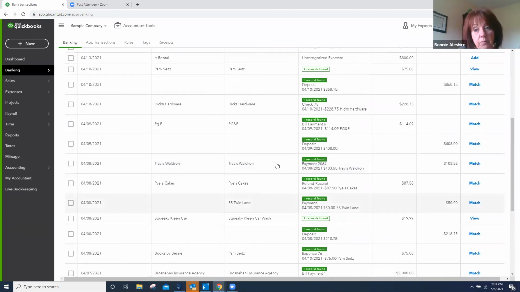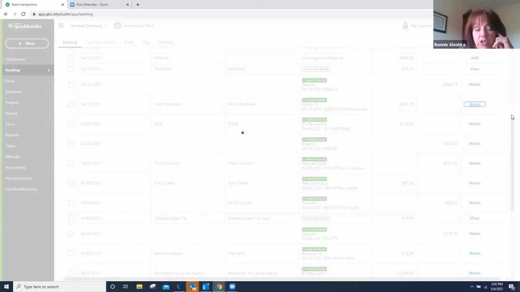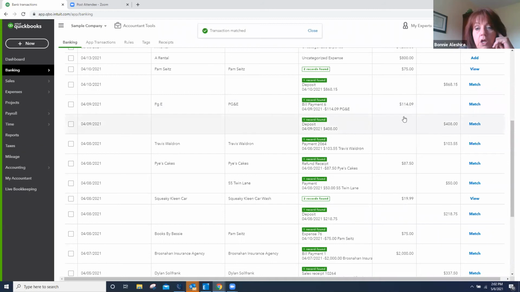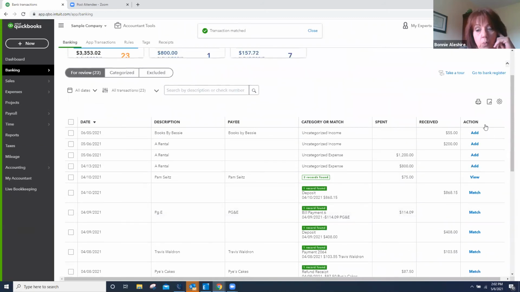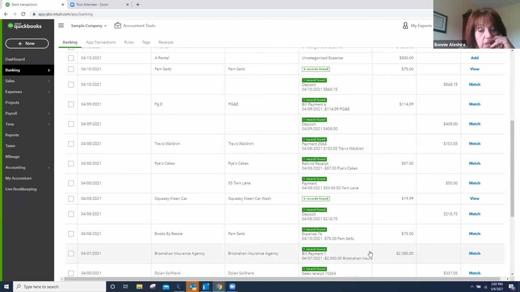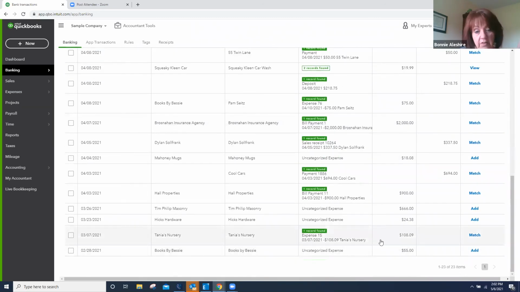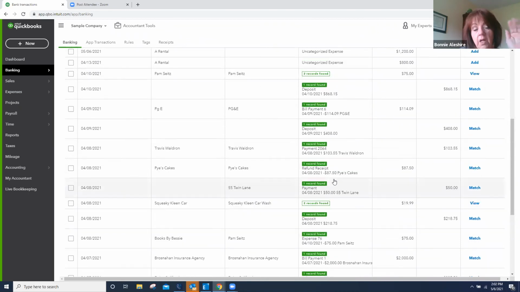So that's how you set up rules. Now these ones that come up as match, I mean, you see Hicks Hardware. Obviously the amount is the same. It's going to tell you it's check number 75 and it's coming in from the online match. So we just match it. So what if there's a bunch in here you don't want entered? You already have them entered in some other way. You entered them in manually. You don't want to bother matching them.